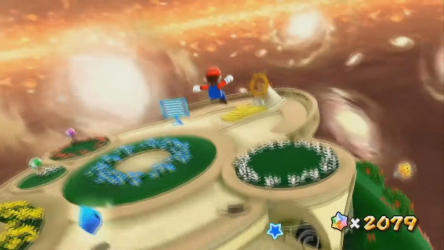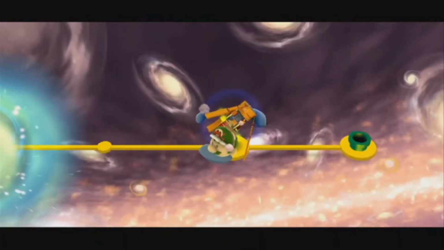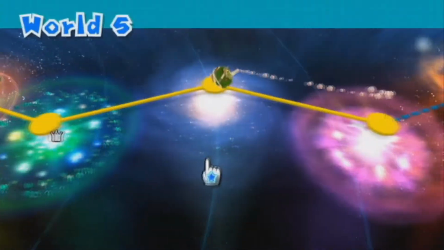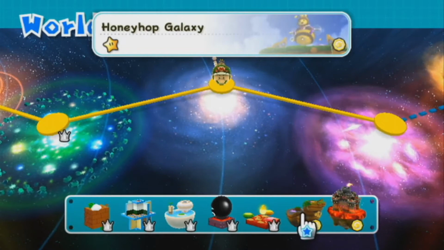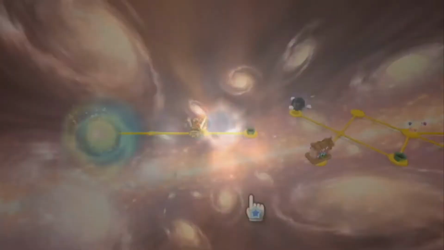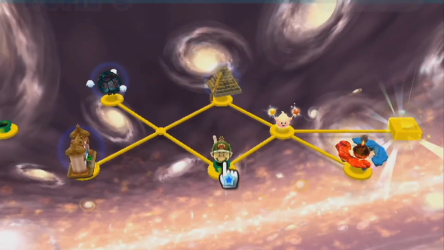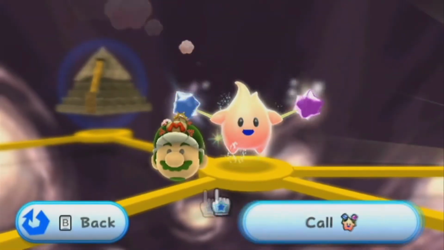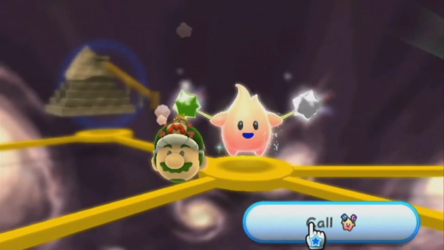But with that, there's nothing else for us out there in the universe. We still have not gotten the letter for Honey Hop, which, yes, we are going to get a letter. And we have not gotten a comet for Bowser's Gravity Gauntlet. So, I say, it's time we call on this Hungry Luma. Oh, actually, wait. Okay, I do have enough. I was scared that I wasn't going to have enough for this Hungry Luma.